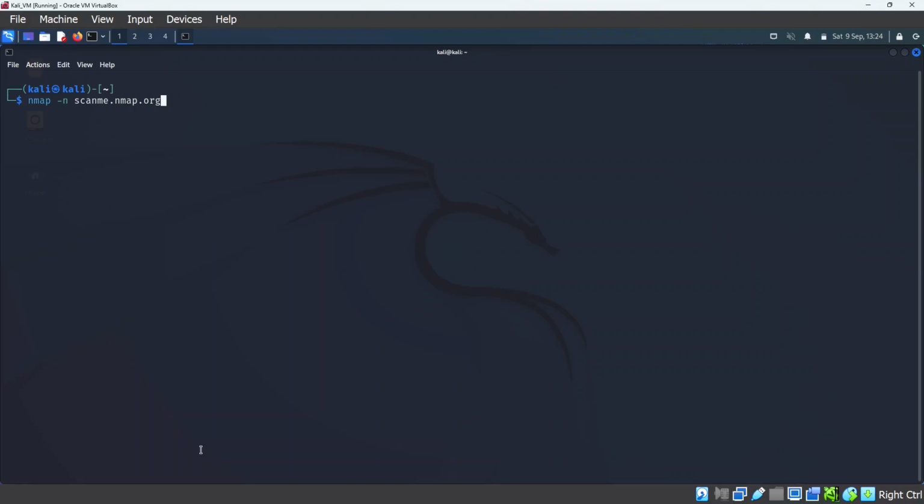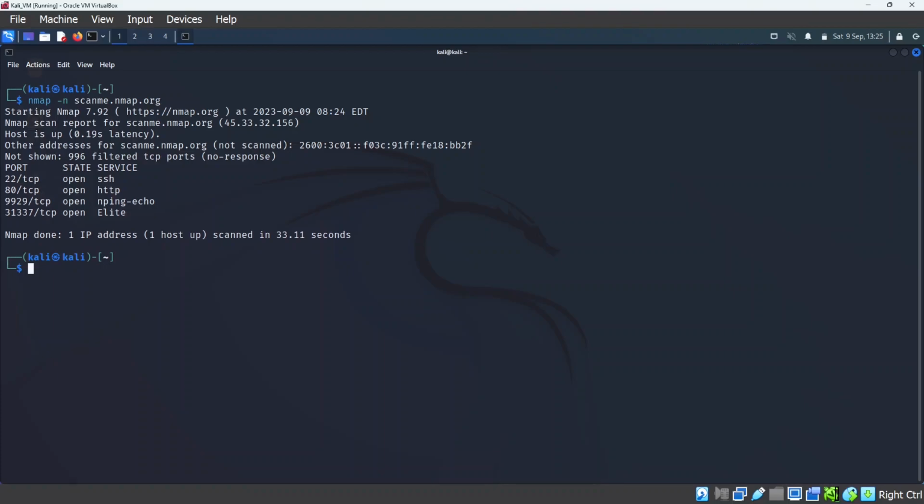Again, you need to make sure that you have permission to perform penetration testing on that domain server. Once we do nmap -sn, then that domain name or the IP address behind that server, we can press enter, and it will take a bit of time to scan through that network and give us the output.